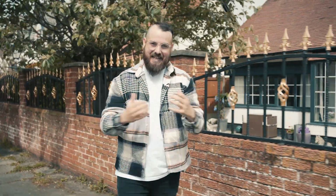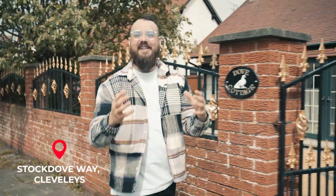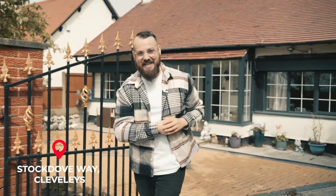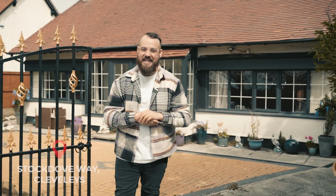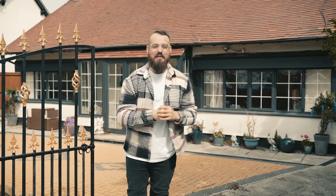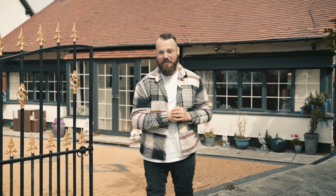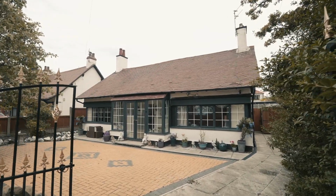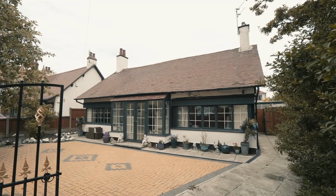So after an eventful morning of stretching your legs, battling with the elements, walking down the coastline, what else do you need in your life but a nice, warm, quaint property to get nice and cozy and protect yourself from the elements? Well, that's exactly what we've got. And before we go any further exploring this home, I want to take a minute to appreciate what a nice, pretty, quaint little property we've got here. And it's even got a name to match.